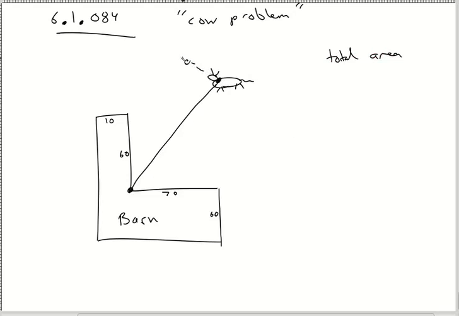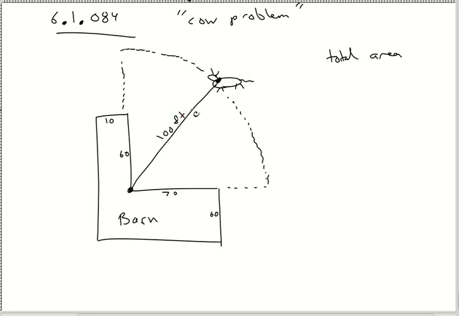Like grass. Well, think of it like this for a second. I'm going to break this problem down into something that's manageable. Can the cow move back and forth this way? Yeah, of course. I'm just going to the maximum. Cow could be down here, but everyone knows that. I'm just saying, how far can the cow stretch out. So I'm going to break this down into this chunk. You can see this is like a quarter circle. It's a quarter of a circle. Oh, I forgot one thing. This is a 100 right here.